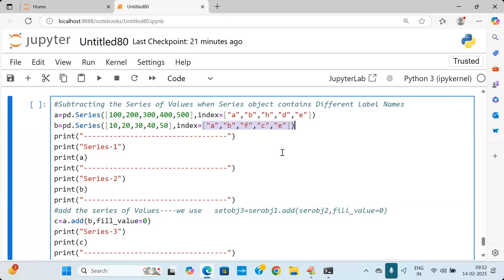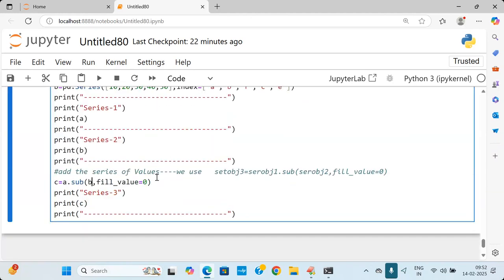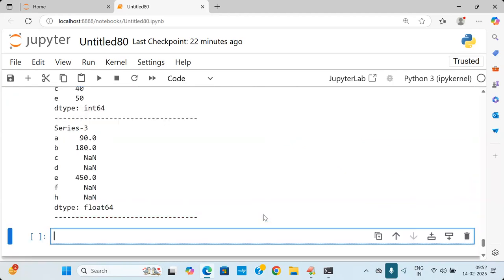So this is different. Here what is happening? Go to this sub, fill value, you are going to apply. Without doing that, if you take fill value, what happens? You see, once you want to see what is happening, it is going to contain what? NaNs. Automatically NaNs are there.